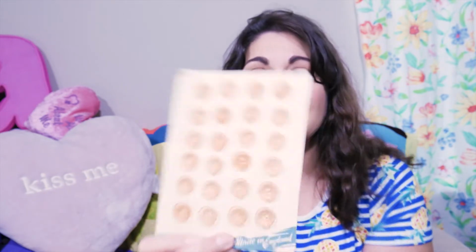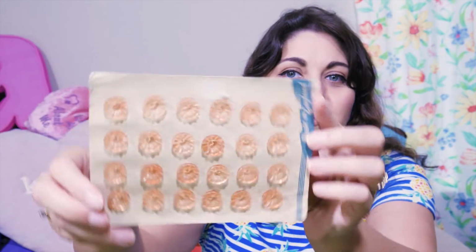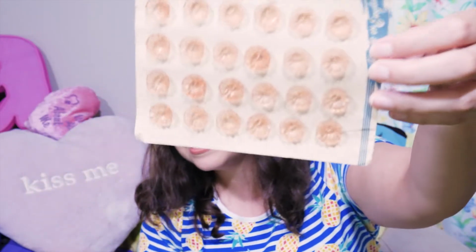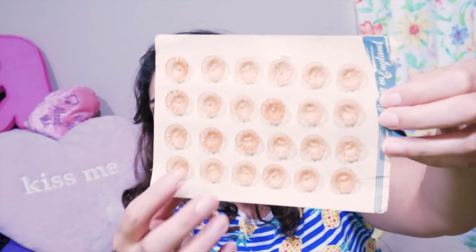Oh, I love that. And then this one, oh wow, these are amazing. Let's see if it's focused. It's just got this weird reflection on them, but they're kind of translucent, and they're orange, and they have a kind of concave shape to them. There are quite a few on here, so I could make a really nice shirt dress with something like that.